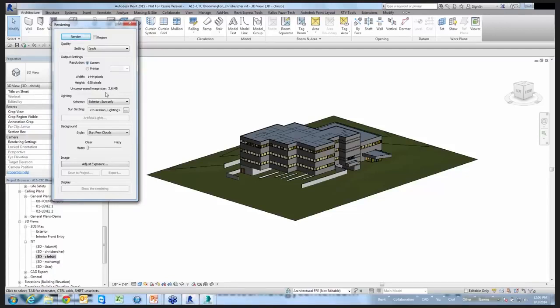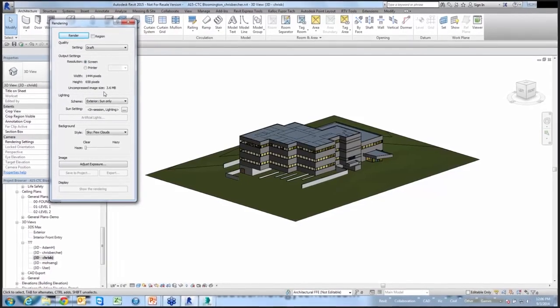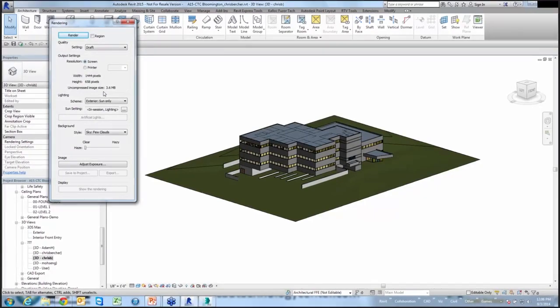However, it takes quite a bit of time, especially if you're trying to get a high quality rendering, and more especially on an interior scene where you've got a lot of different lights, some really reflective materials, and sunlight coming in from the outside. All these different variables inside of a Revit model that's already probably quite large to begin with can take a long time to render a high quality image.